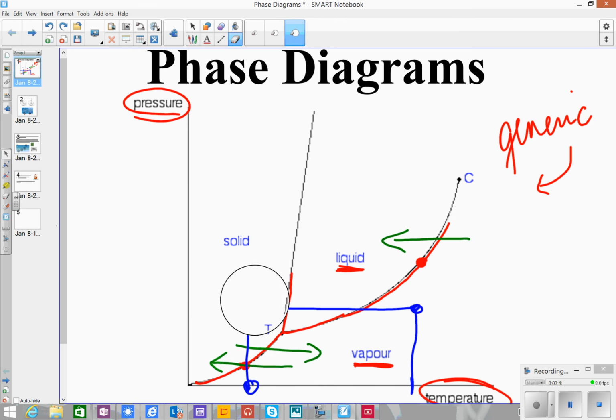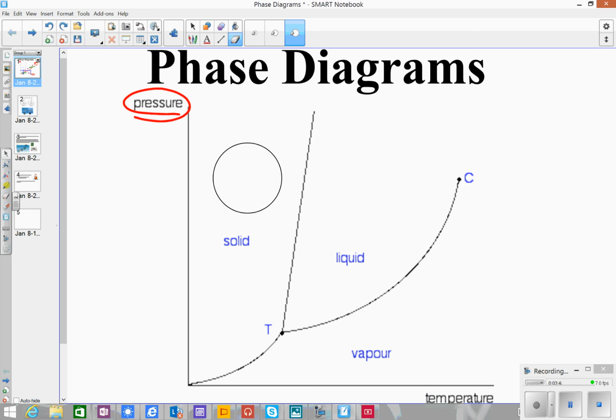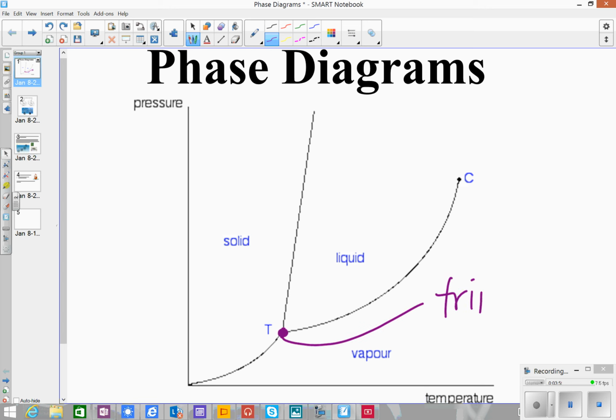Again, there are some other really important parts to the graph. Let's just take a quick peek. So if you take a look at this point right here, this point is called the triple point. The triple point is where all three phases will coexist. You'll have gas and solid and liquid all interchanging at the same time, which is very unusual. You have probably never seen this occur. I would say probably is not even right. I've seen it happen because I've seen some demonstrations, specifically using carbon dioxide, dry ice, and putting it under really high pressure situations.